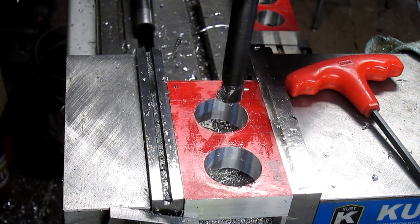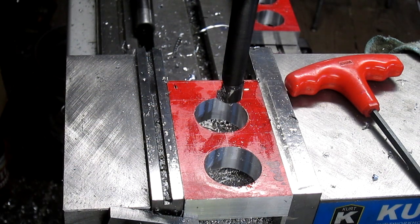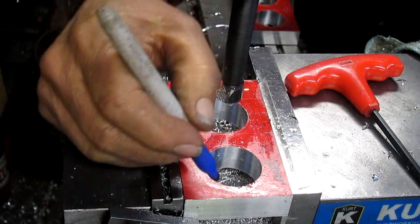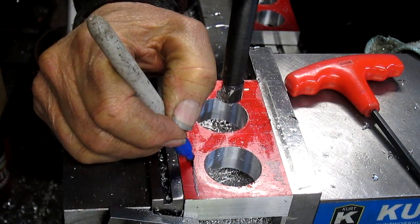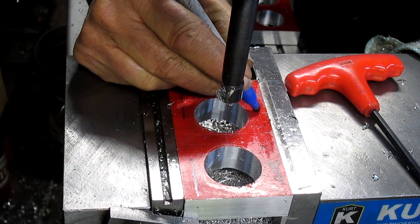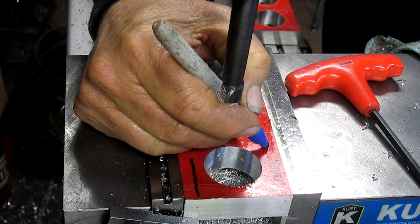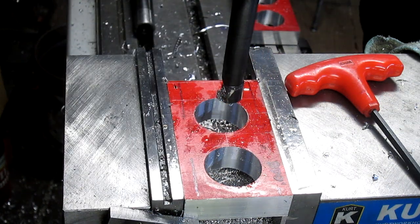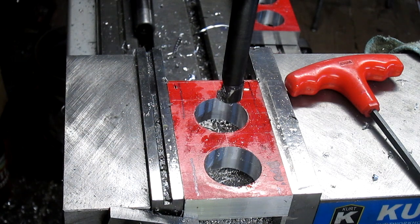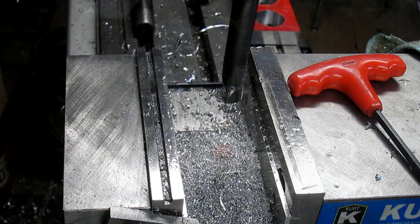Okay, so we've got our holes cut. Next thing we need to do is come in and put bolt holes down the sides of this, like right in that general area. And one here. Too much oil. So, time to flip this thing and figure out where to put the bolt holes. We'll set this up and be right back.